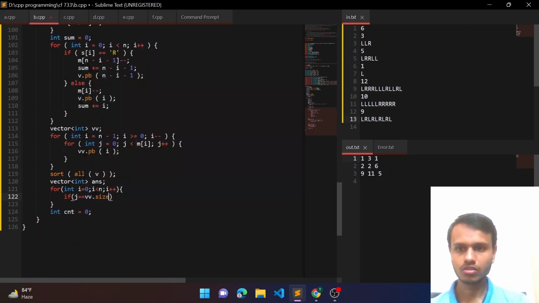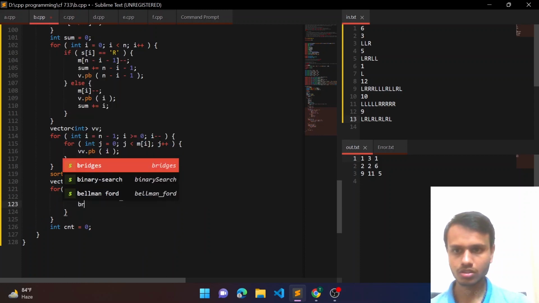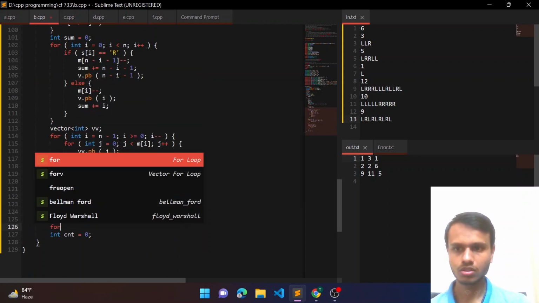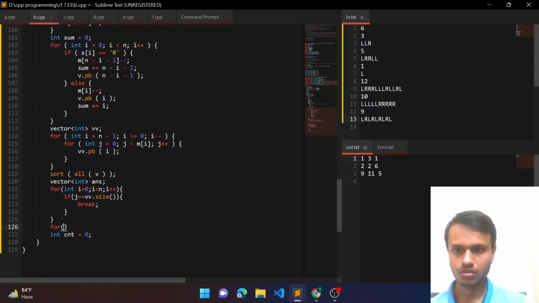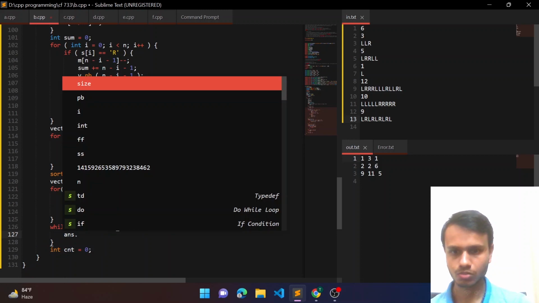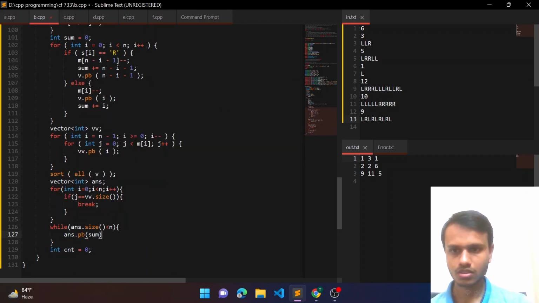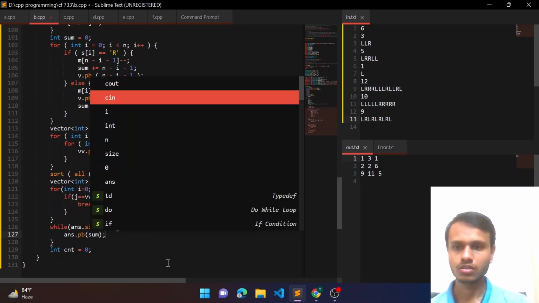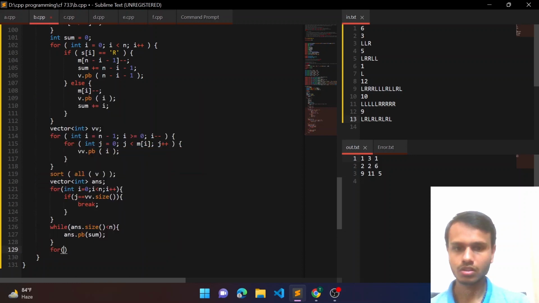J equals vv dot size, then break out, or like if answer dot size is less than n, keep on pushing some only and time.